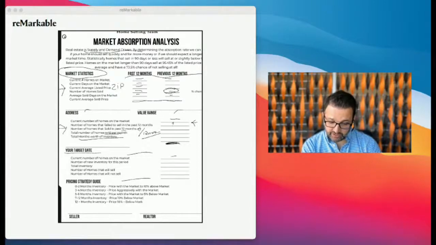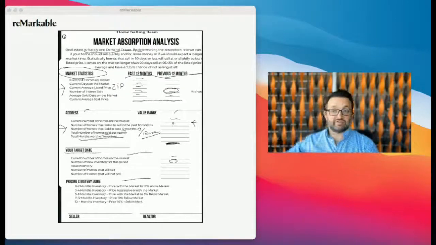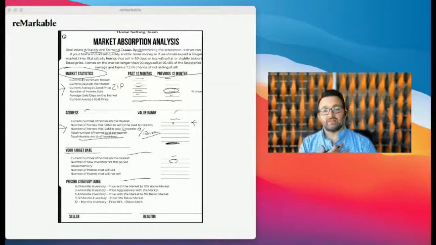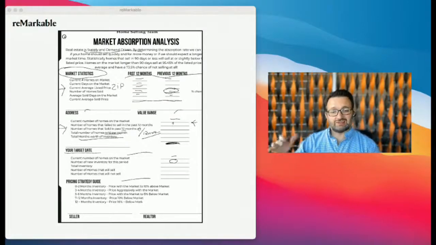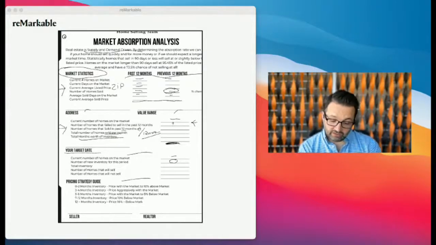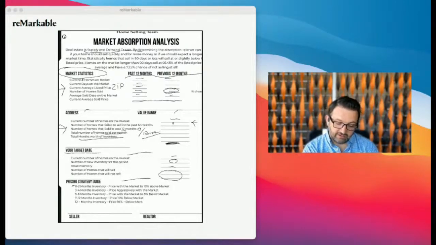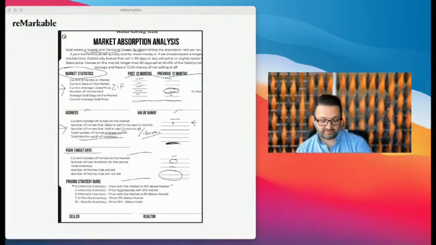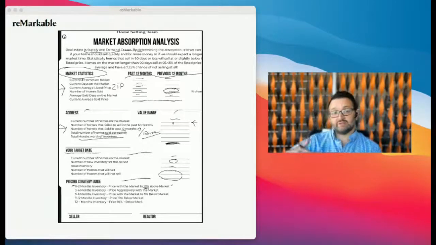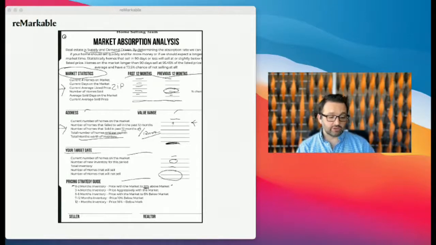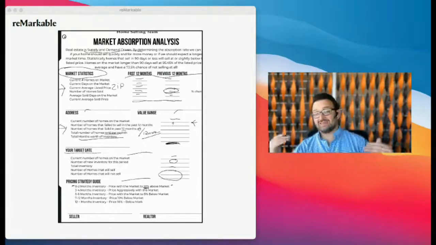So that's where we take our current inventory, and then we figure out how much inventory is going to hit the market. Now, once again, I have a full training on how to fill this out specifically in the MLS. I use a Flex MLS, so that's where it will be focused on, but you can translate that into any other fashion. Now, once I know the entire inventory, because I have new inventory entering the market and I have current inventory, then I know how many houses are going to sell and how many are not. Once I know that, then I look at what the inventory looks like, right? And in this case, if I have 0 to 2 months of inventory, I have a premium market. I can push my price up to the tune of up to 10% above current value. Because if the market is being defined as a premium, then I can get a premium rate.